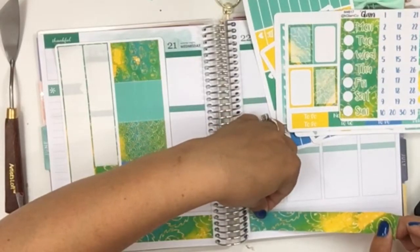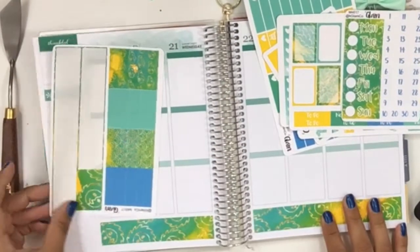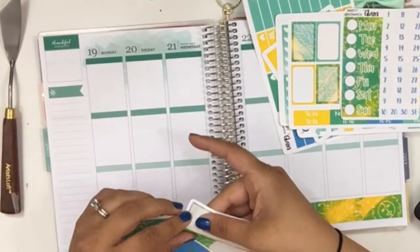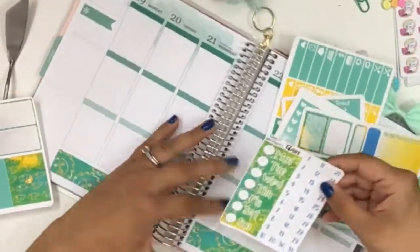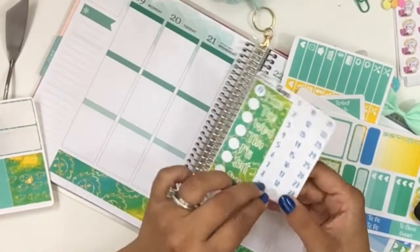And as I show you, also the washi is from Simply Gilded, the rainbow clip is from Whimsy Delights, and then the other clips are from Create with Rebecca, and the white bow is one that I made myself.